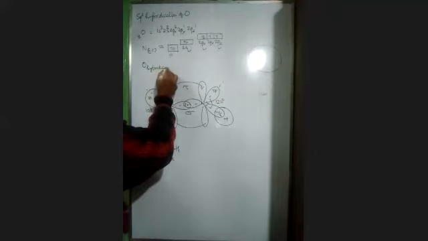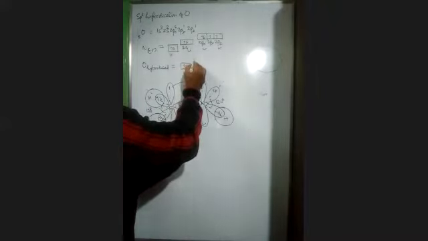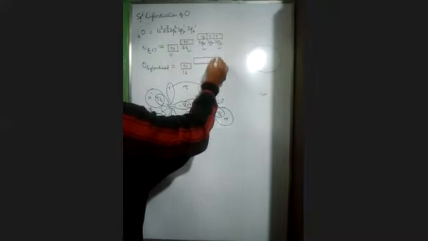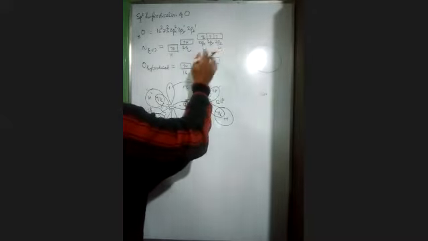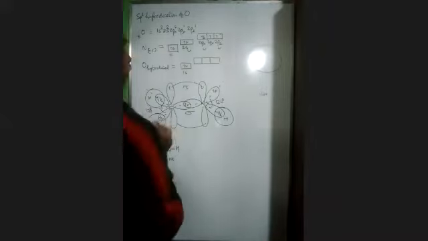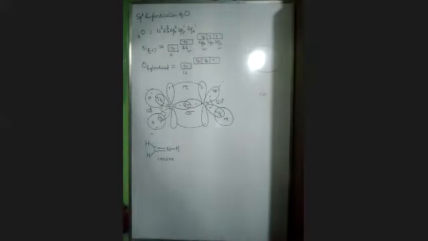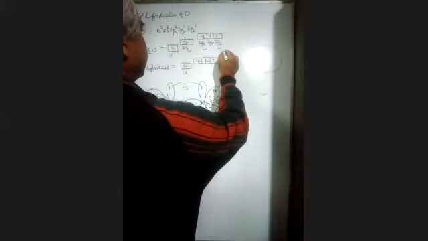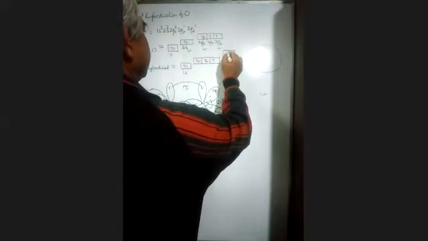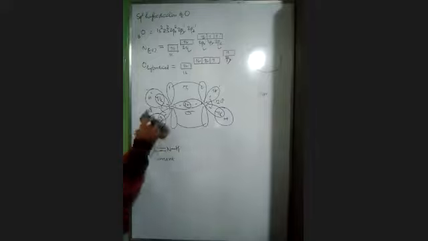So here I'll write hybrid. So it will be 1s2. 3 of them will be there. This, and this. Okay. Now how many electrons are there? Count. 2 plus 2, 4 plus 1, 5. So I have to follow Hund's rule. First I'll put here 1, 2, 3, 4, 5. And py I did not disturb. So py will have 1. All right. So now you know how to do it.